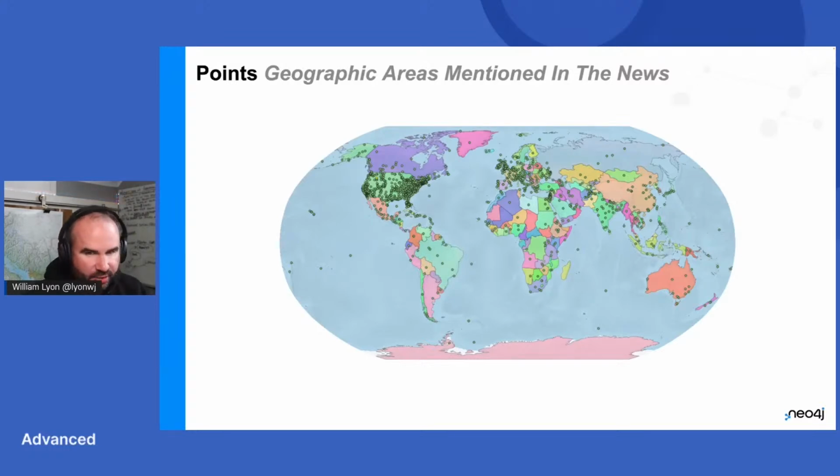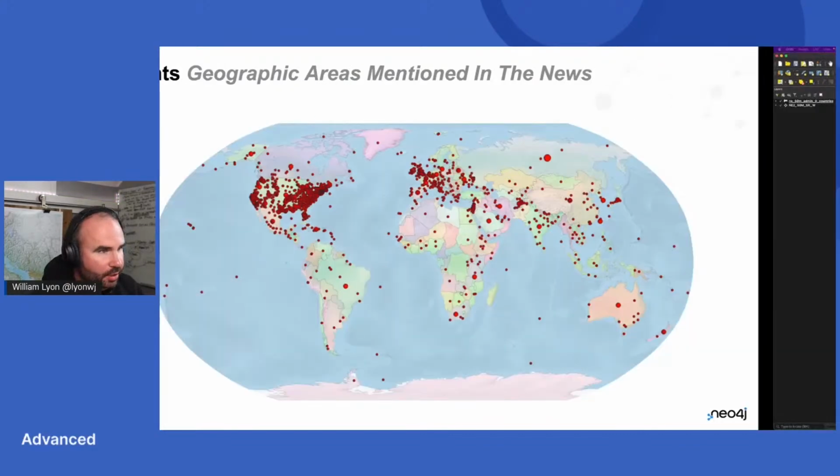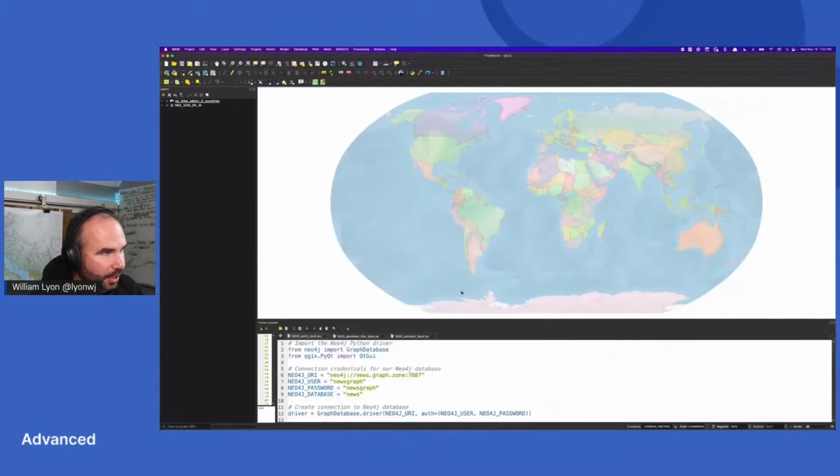We could improve that a little bit. One thing we could do to improve it would be to make those dots proportionally sized to the importance or the relevance, or maybe how many articles are written about that geo-region. That would be a good place to start. Maybe run PageRank, something like that, some centrality measure. And this map, this is a screenshot from QGIS. Let's take a look at how we created this.